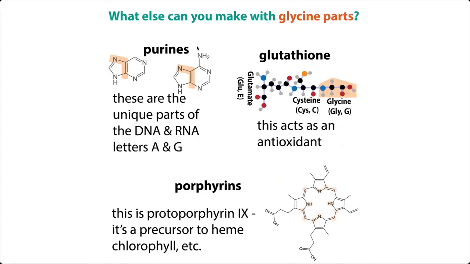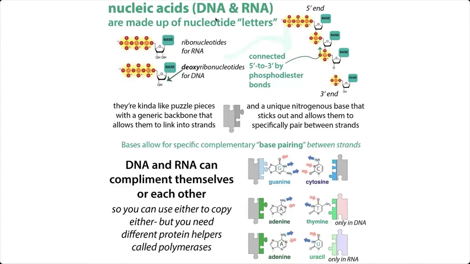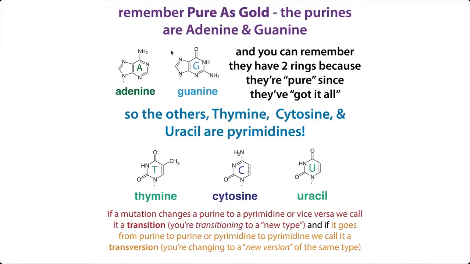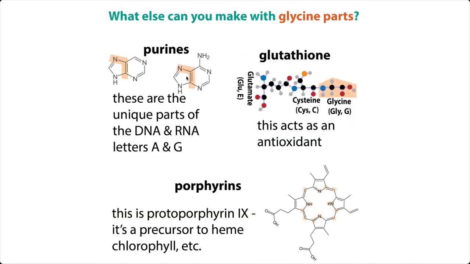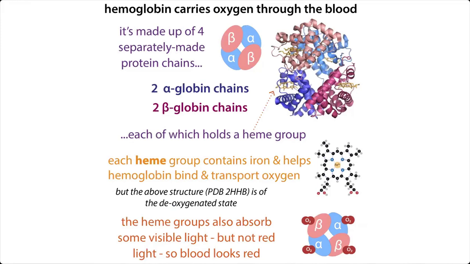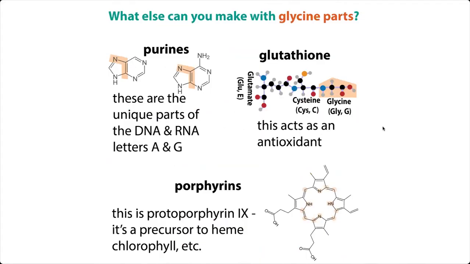The carbons from glycine itself can also be used — they can be used to make purines, so the rings of the A and G of your nucleic acids, the nitrogenous bases, adenine and guanine. Glycine serves as a source of some of the carbons for them. Glycine also serves as a source of some of the carbons and nitrogens for porphyrins. Things like your heme, which holds onto oxygen in hemoglobin and allows hemoglobin to transport oxygen through your bloodstream — some of the carbons and nitrogens in the inner part of the ring holding onto the iron and holding onto the oxygen are coming from glycine.